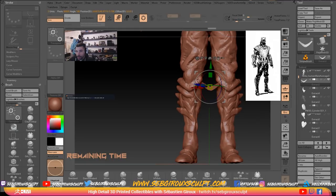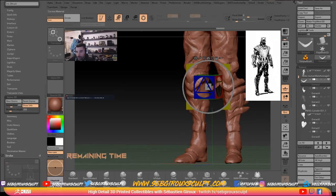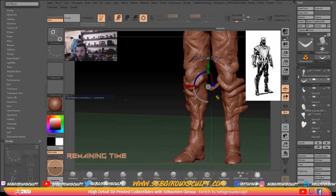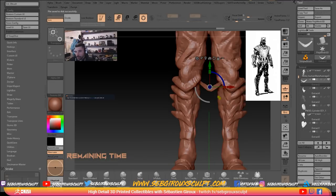I'll try to align it. One thing that might be something stupid, but I did my research recently because it was annoying me: when you go to Gizmo, you can go to the next Gizmo, and you can swap them. Some of them are quite cool actually, and I wonder which one I'm going to settle on. Maybe this one. Yeah, I think I'll try this one. The only thing I'm not sure about is when you go to preference and save it, you do start config. I'm not sure if it will remember it for the next time.